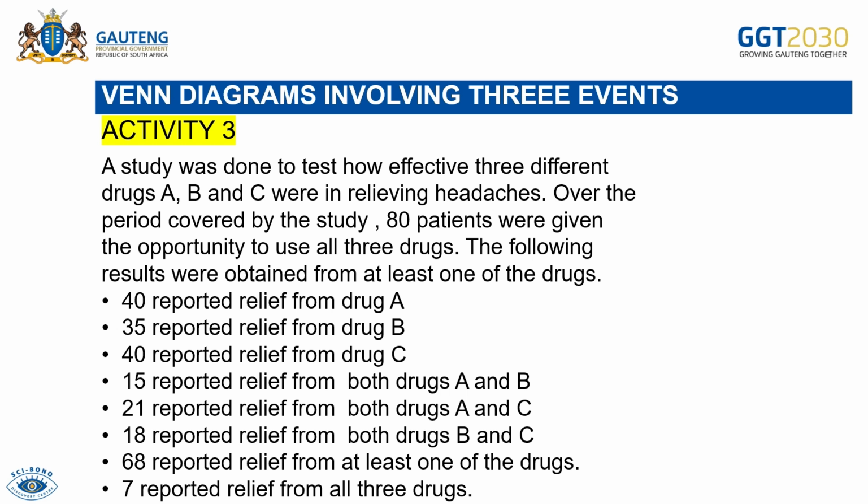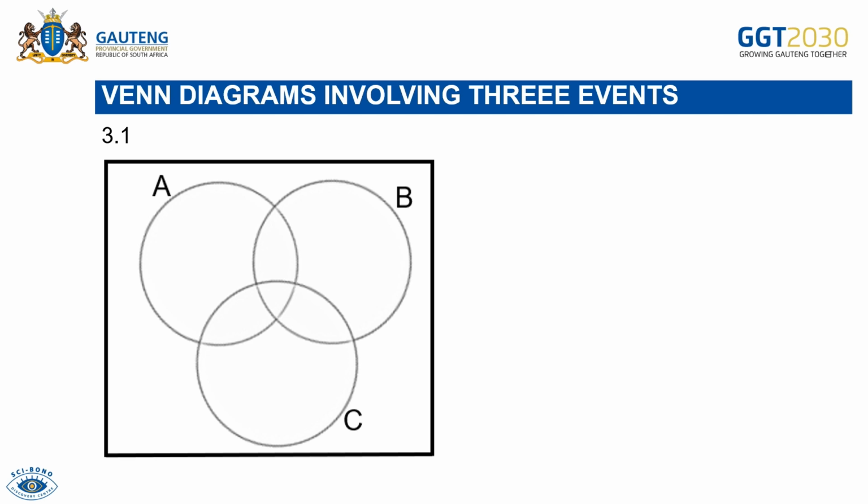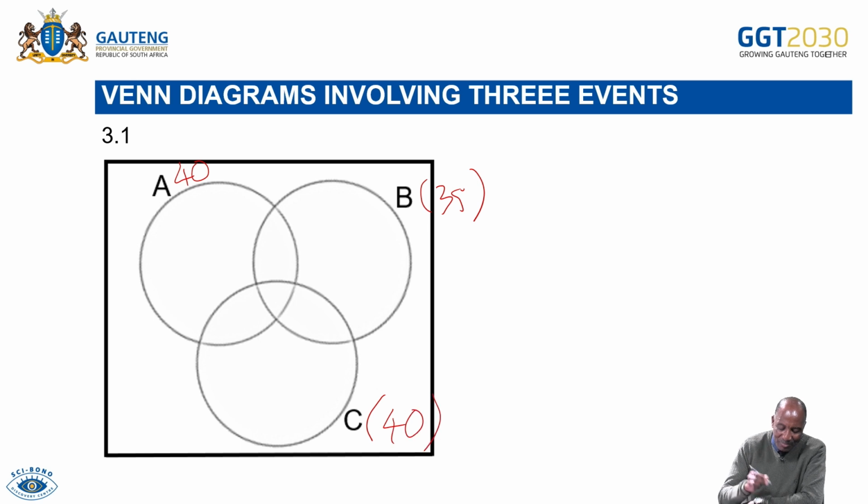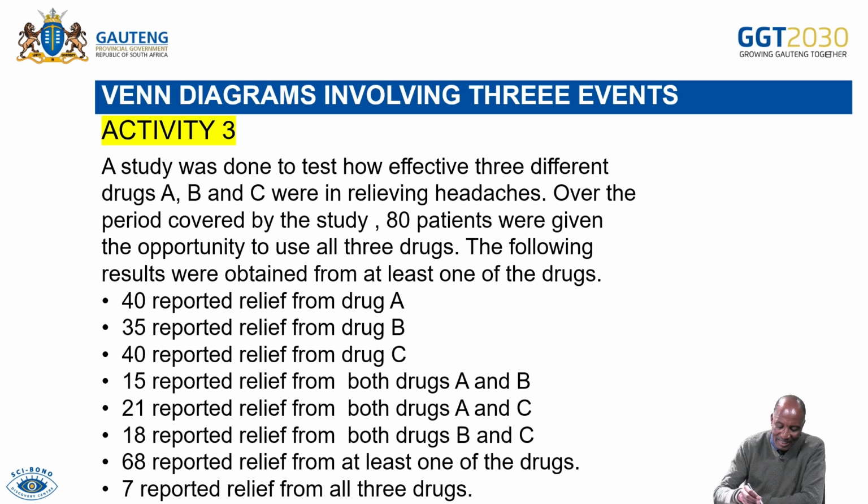Let's proceed now based on our information. I hope in your region this is what you have. We are told that 40 were cured by drug A. So you put your 40 outside there. And then 35 were cured by drug B. You put it outside. All inside a ring of B must be 35. Another 40 were cured by drug C. That's the information that we are having. Then you tick on your table that I have attended to this in A, B, and C.